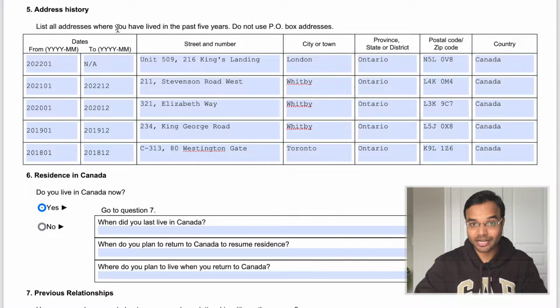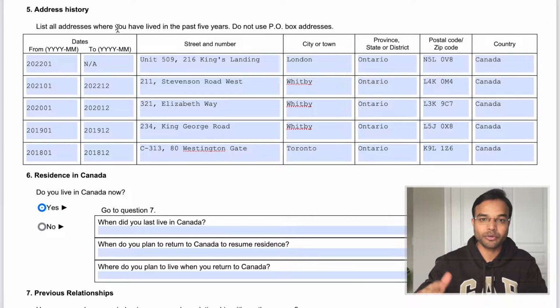And since it is a current address and there is no to date, you have 2 options. You can write "not applicable," which is what we did when we were submitting our application. We have also seen that people write the date when they're sending the application. So for example, if you are sending this application tentatively by 10th of January 2023, then you are going to provide 10th of Jan 2023.